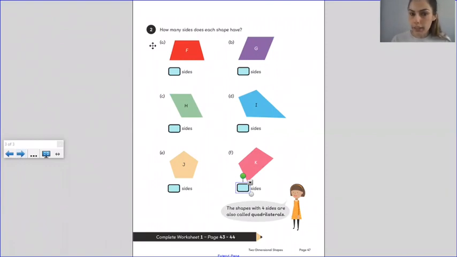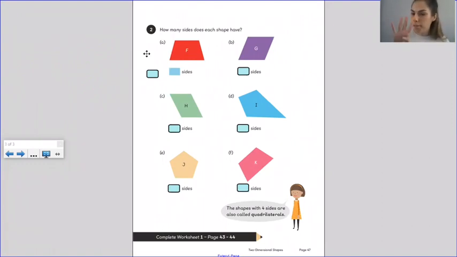Now you might notice that this shape up here, how many sides do you think it has? You could count them. Ready? 1, 2, 3, 4. So 4 sides. But, oh, I forgot to write 4 under there. That should say 4, shouldn't it? But even though it has 4 sides, is it called a square? No, is it? It doesn't have 4 sides the same length. Is it called a rectangle? No, it doesn't have 2 matching pairs, does it?